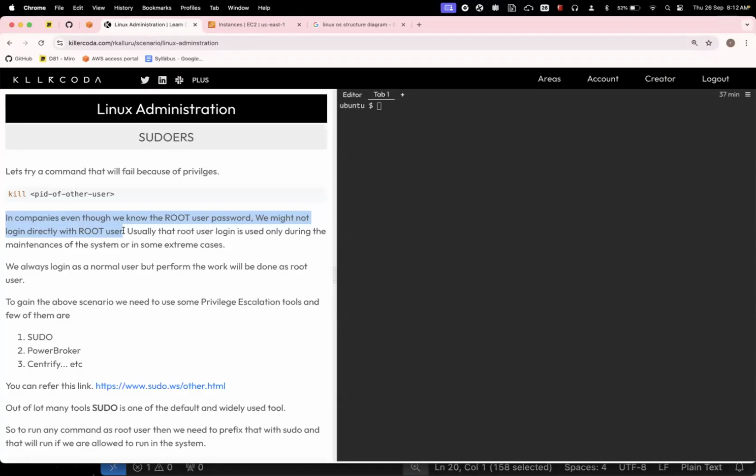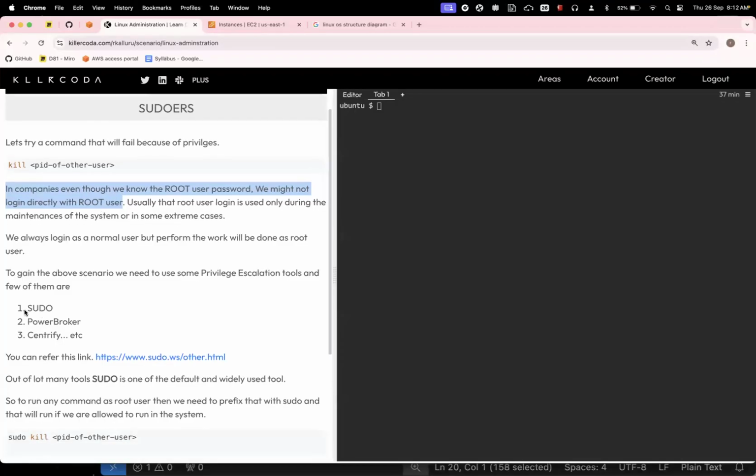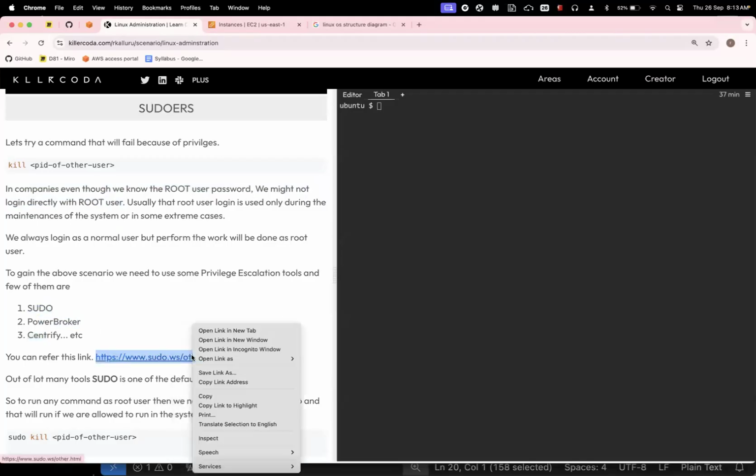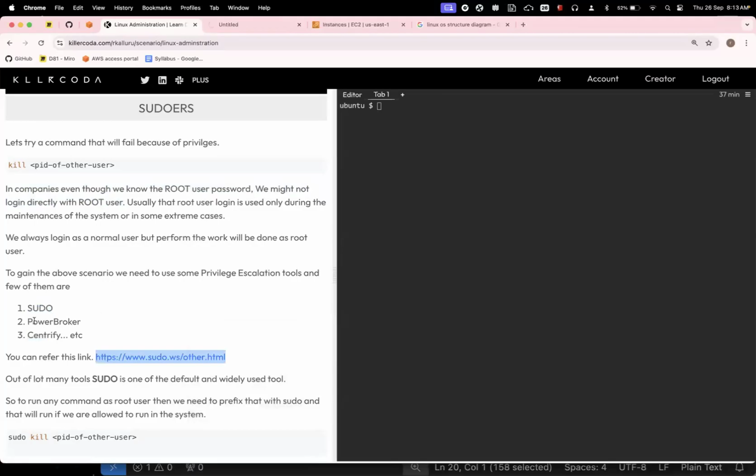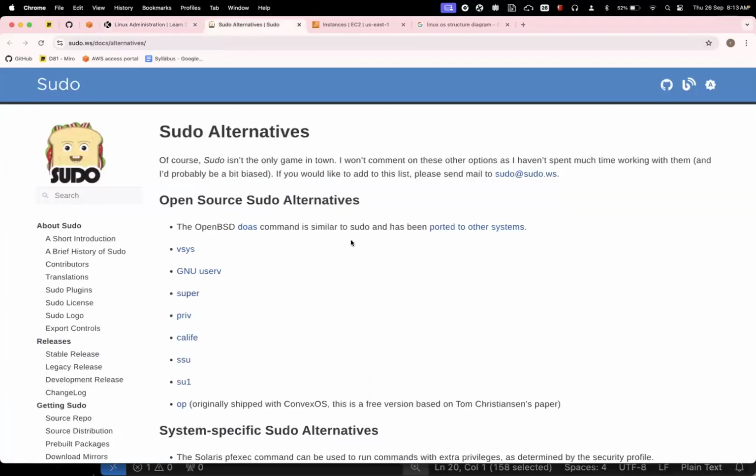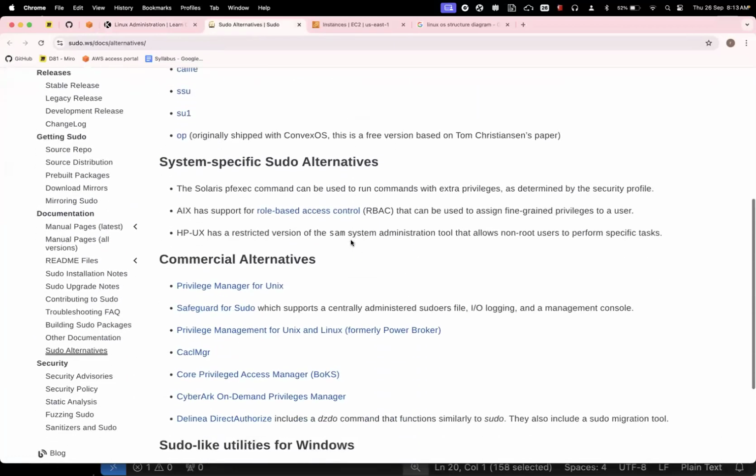Now, there are many privilege escalation tools available which come with the Linux operating system. The default one is sudo, which is no doubt a very widely used one. There are also other tools like PowerBroker and Centrify; even sudo itself will tell you what alternatives you have. These are all paid tools, commercial alternatives, and they can do a better job than sudo.